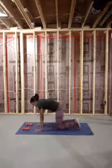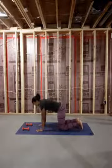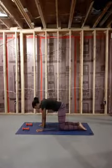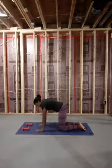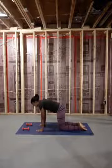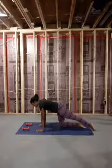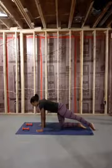I want you to come to a four-point kneeling position. Bring those shoulders down away from your ears. You're going to lower your toes down so you're not on the balls of your feet. So, flatten those feet. Come into that plantar flexion. You're going to extend one leg out behind you. Point that toe. Square off those hips towards your mat.